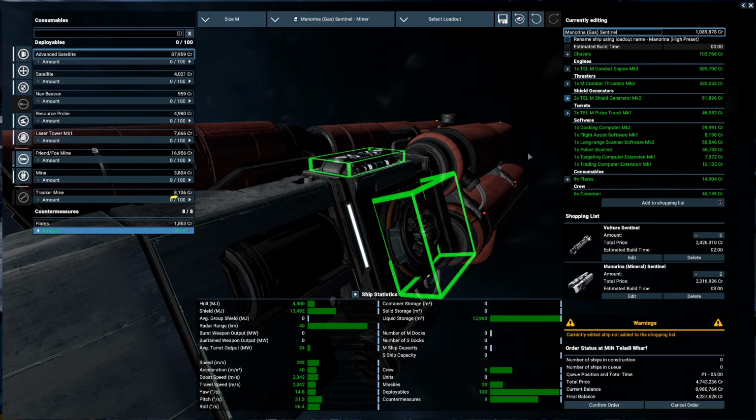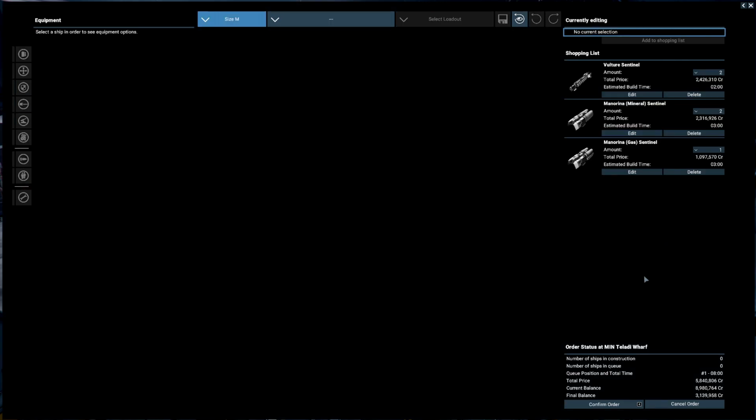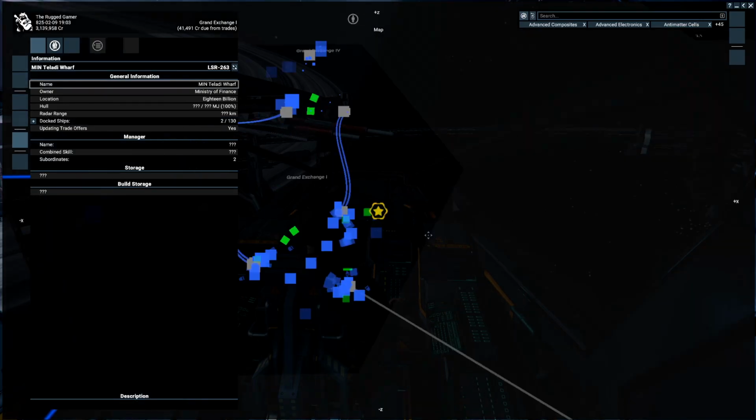Again, I'm going to set a high preset there. 6 crewmen. I think that's them. Oh, you can get a few more. I didn't drop the Marines down for the last one, but that's absolutely fine. 2 docking computer. Everything's set and good to go. Add to shopping list. So we'll have about 3 million left after that, so that's absolutely fine for us to continue as we were doing.